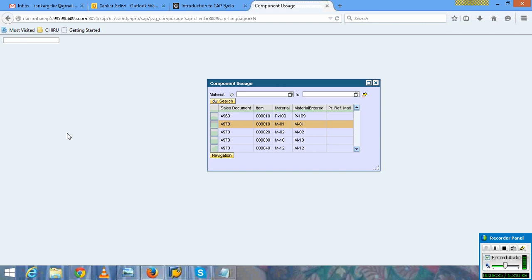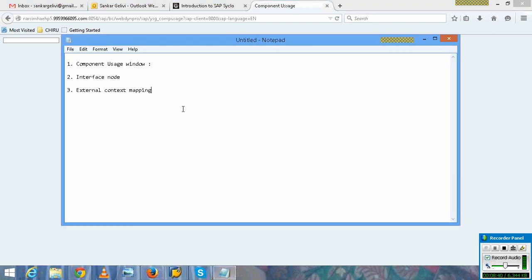Here the interface controller comes into the picture. The importance of the interface controller is to communicate between two different components, either to share the data or business logic.